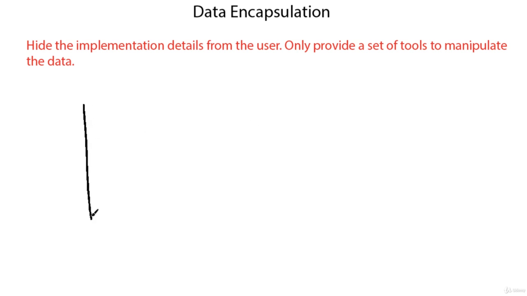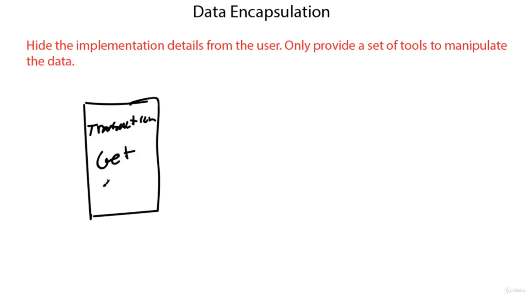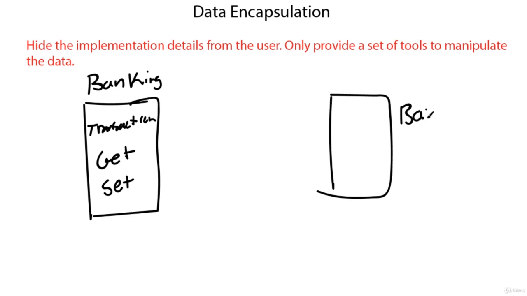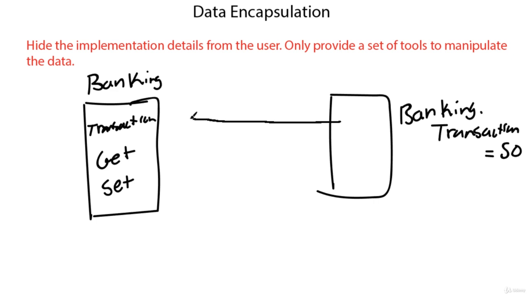What we mean by this is, let's say we have a class right here, and one of its variables is, let's say, transaction data. So maybe the amount of money. So we put transaction here. Now, why would we need to put a get function and a set function? Why don't we just have, let's say this class is named banking, why don't we just allow maybe this program over here to call something like banking.transaction equals 50? Why don't we allow this to make a direct call to transaction?